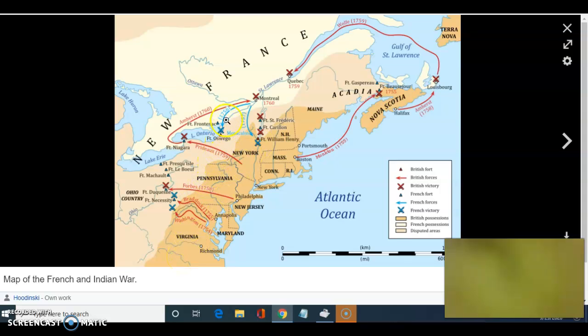The war was very bitterly fought, particularly along the frontier of the American colonies, where French forces, usually small groups working with Native American tribes, were attacking colonial outposts. And so you can see there were many forts that were built along here to protect the colonies. The war was very expensive and led eventually to an English victory, which was, in a sense, good news for the colonists, that they would have stability. It was bad news for the French, who basically were cast out of North America.